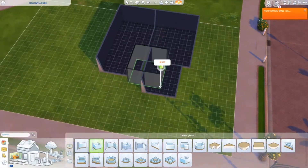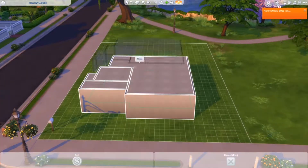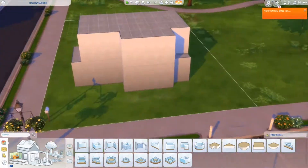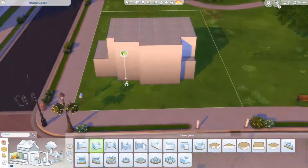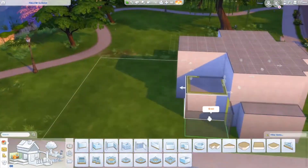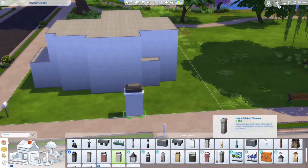Hi, it's Maggie, and this is the build I did in Willow Creek. It's part of my renovation suite while I'm in the other way house in Willow Creek being built on the empty lots. This is just a build from scratch, so it's not like a renovation or anything.